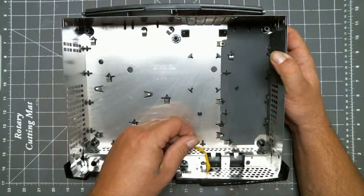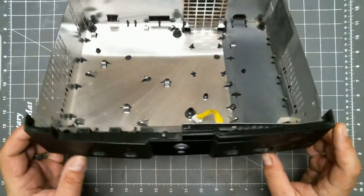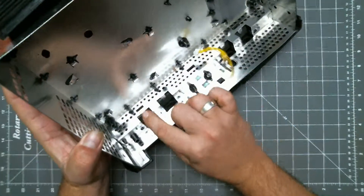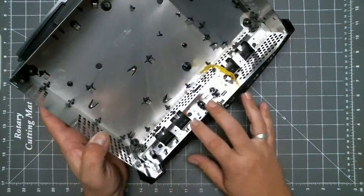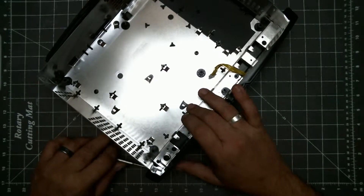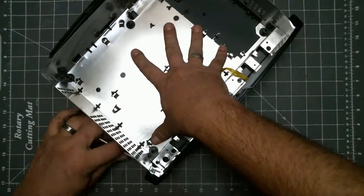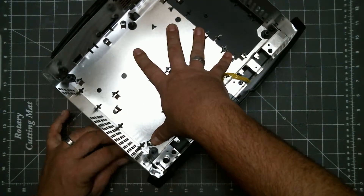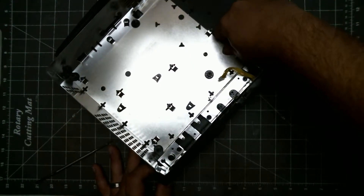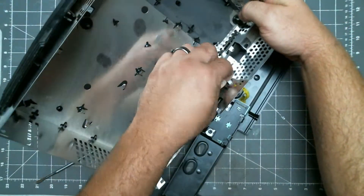This cable here is for the buttons on the front. To get to that, we need to get the faceplate off. To do that, we need to pry out the faceplate while lifting up on these three tabs. This can also be very stubborn. After we get the first clip, we can just pull out the faceplate as you do the rest of the clips. With the faceplate off, we can snake the wire through the hole.